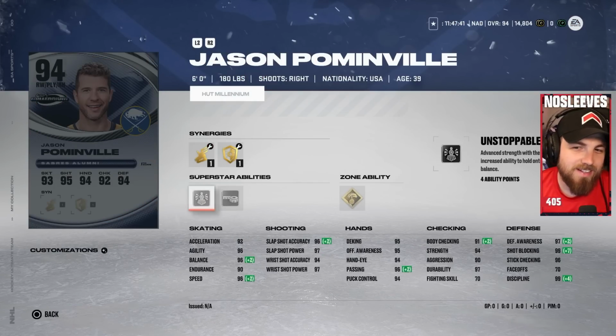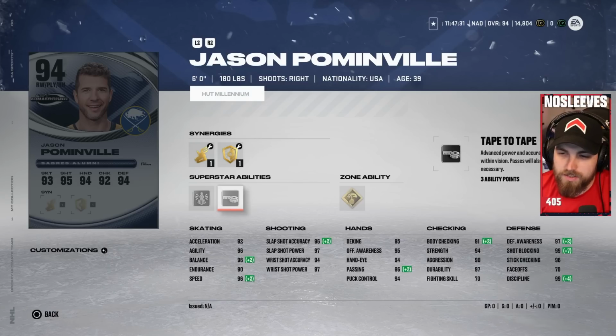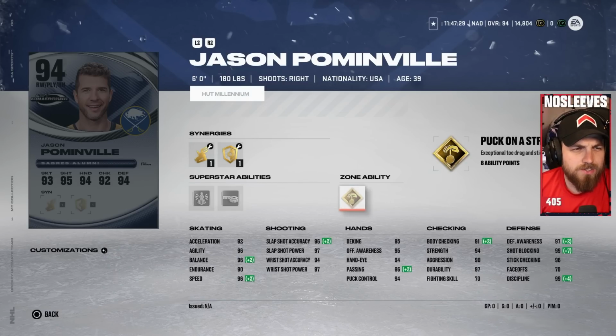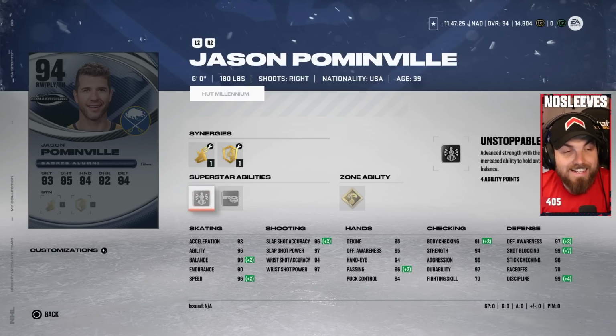Jason POMINVILLE is up next, and from someone who was born in Southern Ontario, I've been to a ton of Sabre games in my lifetime. Gotta love Jason POMINVILLE. He's got silver unstoppable force. I don't know what the love is for puck on a string and make it snappy over this one, but nonetheless, silver unstoppable force, 96 speed, which will play. So if you're looking for an old school Jason POMINVILLE card, you got a decent one here.